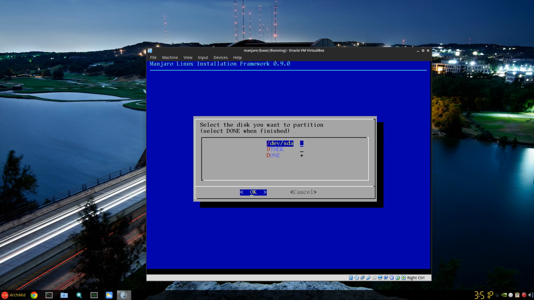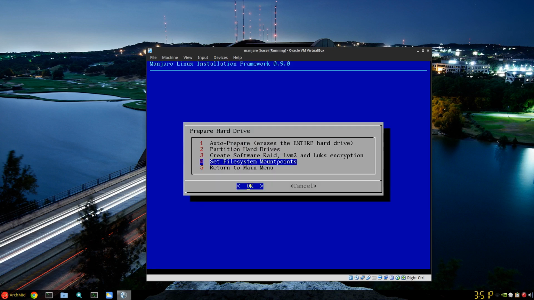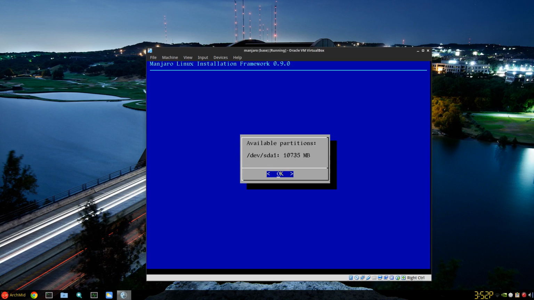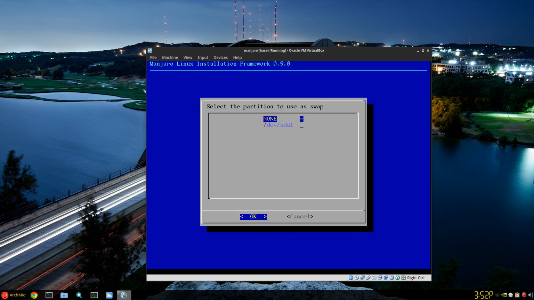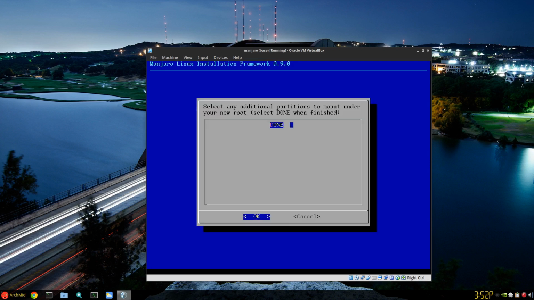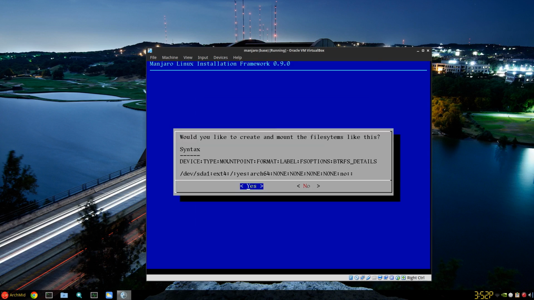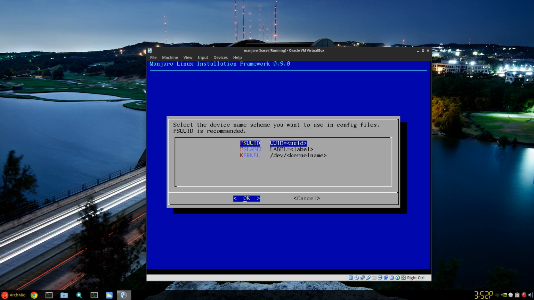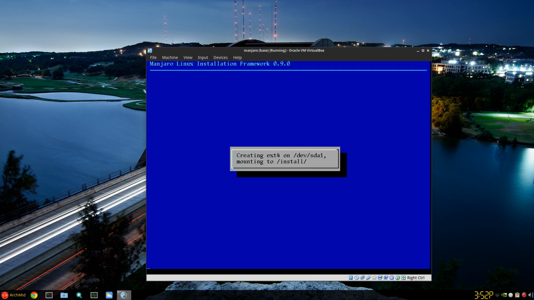And that's it, we're done in this case. Mount the file system. It found the file system sda1, no swap, and sda1 ext4. Give it a label, Arch64 or whatever you want. You can leave the next one blank. Done. One more confirmation, and then the first option, unique identifier, will work fine.